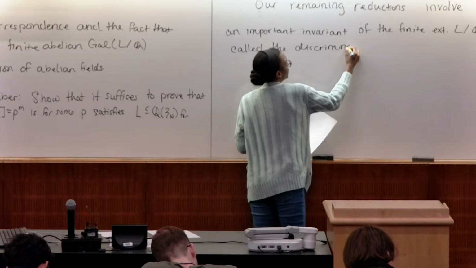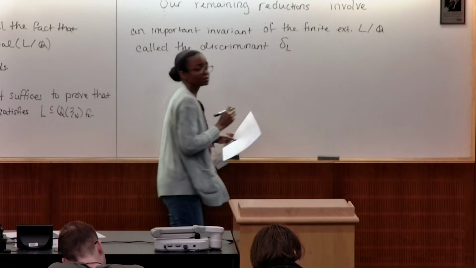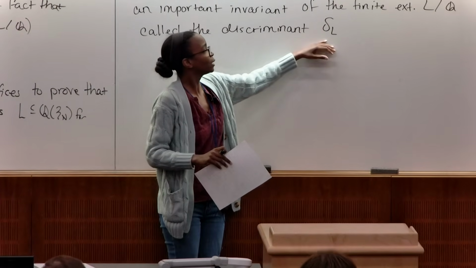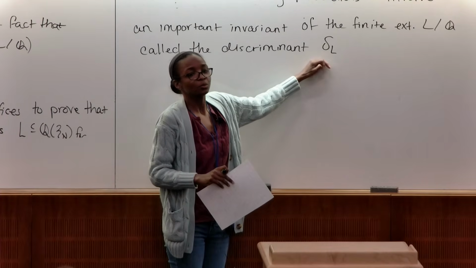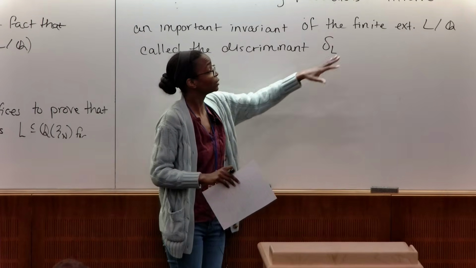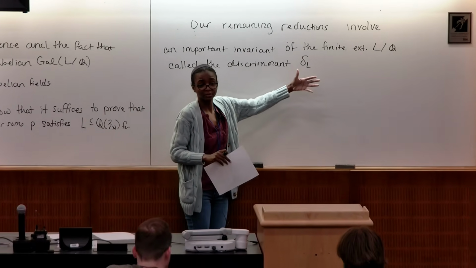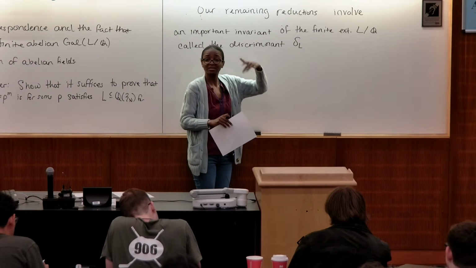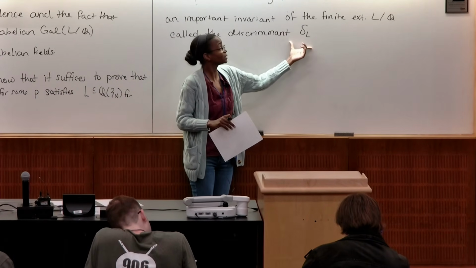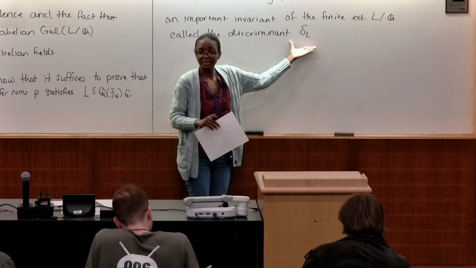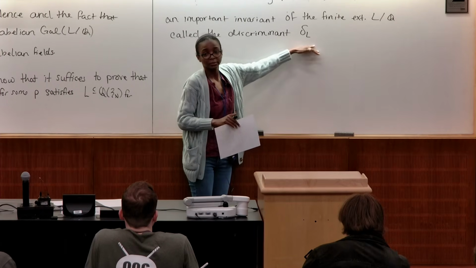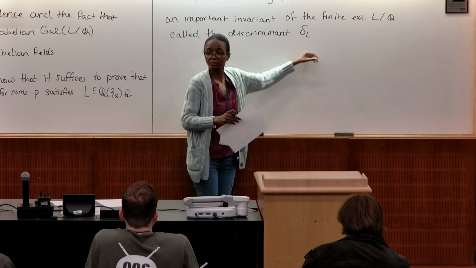I'm going to use a lowercase delta to denote the discriminant of a field L. Here, in theory, in practice, you might want to define something like a discriminant for an arbitrary extension, so where you're not assuming that you're just dealing with Q as your bottom field, where maybe you have some other finite degree extension of Q, so maybe there's some field K, and you want to look at extensions of K. You can also define what's known as a relative discriminant, but here when I write this, I'm writing something that you can define no matter what the number field is. This is not just a relative notion, it's an absolute notion. It's a number. It is an integer that we're going to associate to our field L.